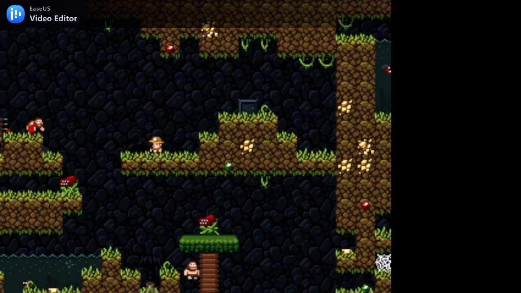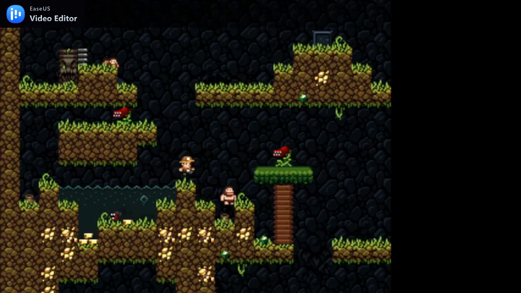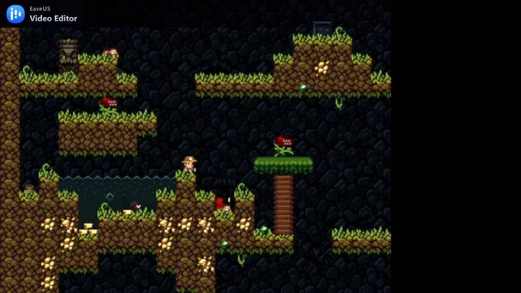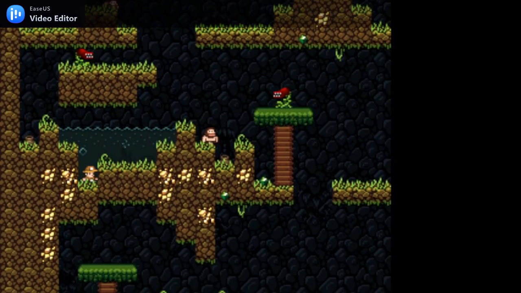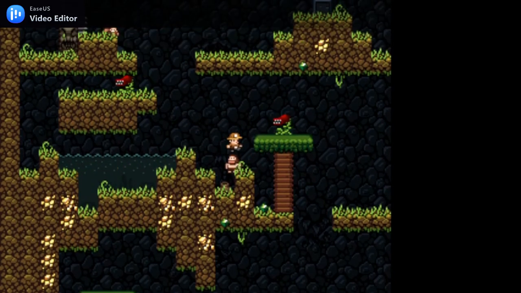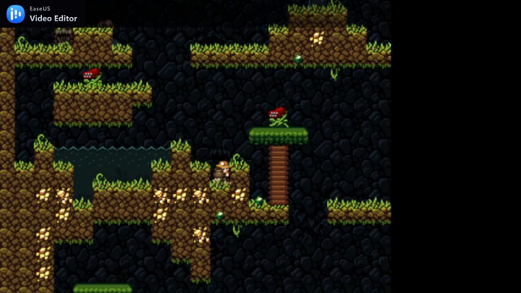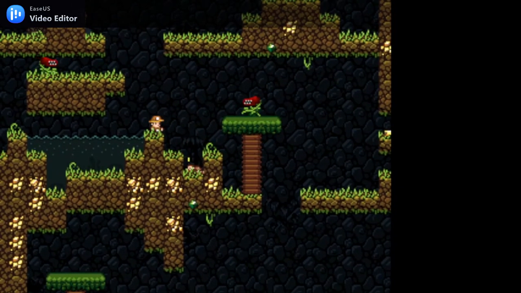And here we are in the jungle where things get interesting. Not only are there traps, but it's your first experience with an insta-kill enemy. Piranhas. Gotta watch out for those teeth. And they move fast. Jump, jump, boing, boing.